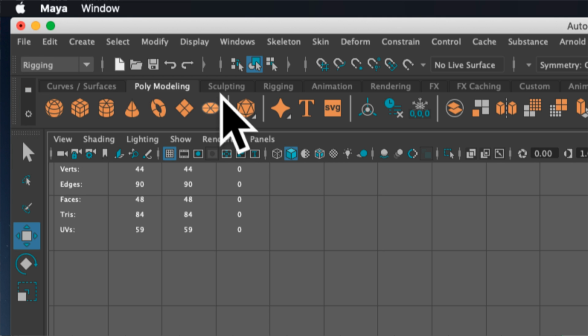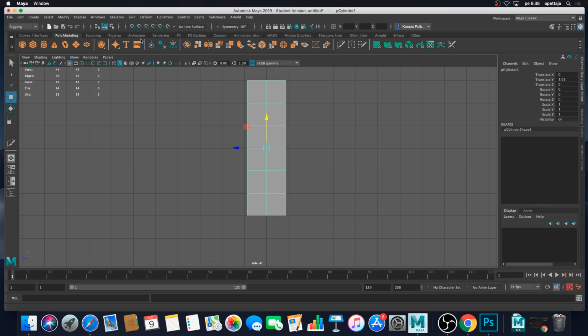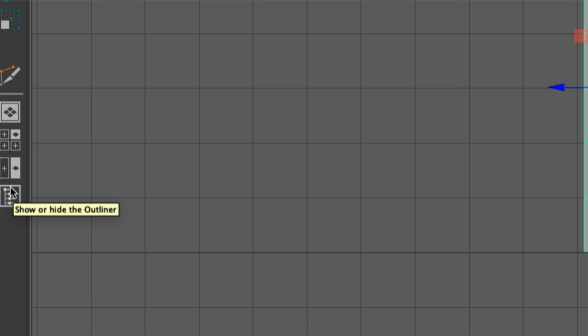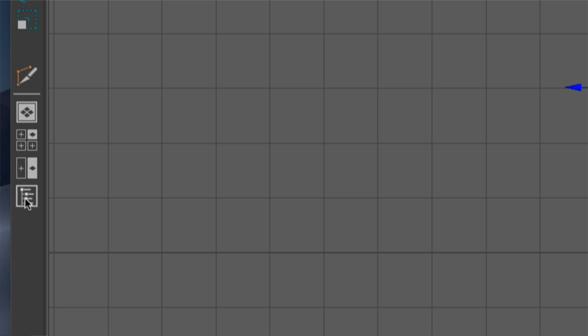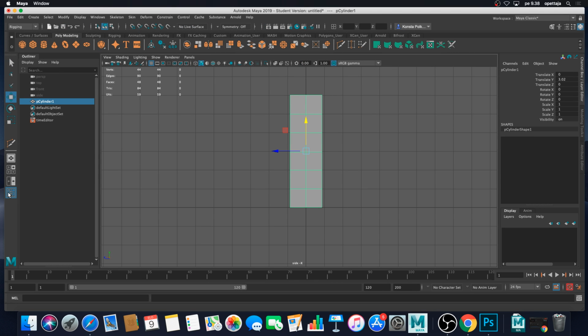So yeah, when I switch this tab to the rigging, there are lots more tools which we can use in this current state. And because I've reset my workspace, my outliner is now hidden, so I will turn it on, which will make my bone naming easier.